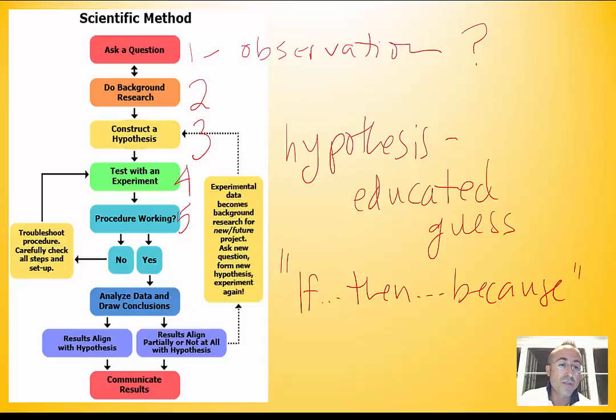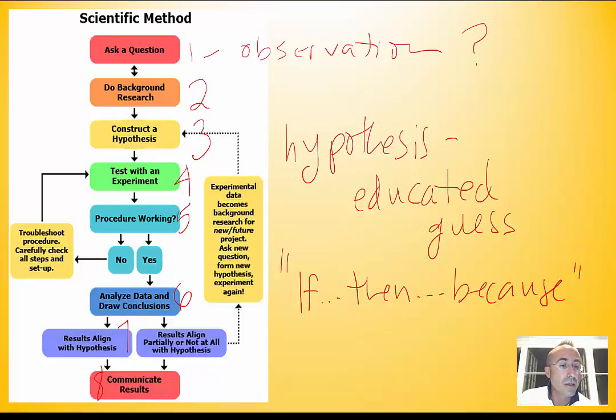Okay? Now, once you've done all that, so that analysis is step 6. So number 7, if your results completely align with your hypothesis, and your hypothesis is so supported by your data, then the next step, which is going to be number 8, is to communicate your results, which is really to write your formal paper or article on your experiment. Okay? And we're going to talk about the sequence and what to include in that article in the final installment, the 4th installment of this series.